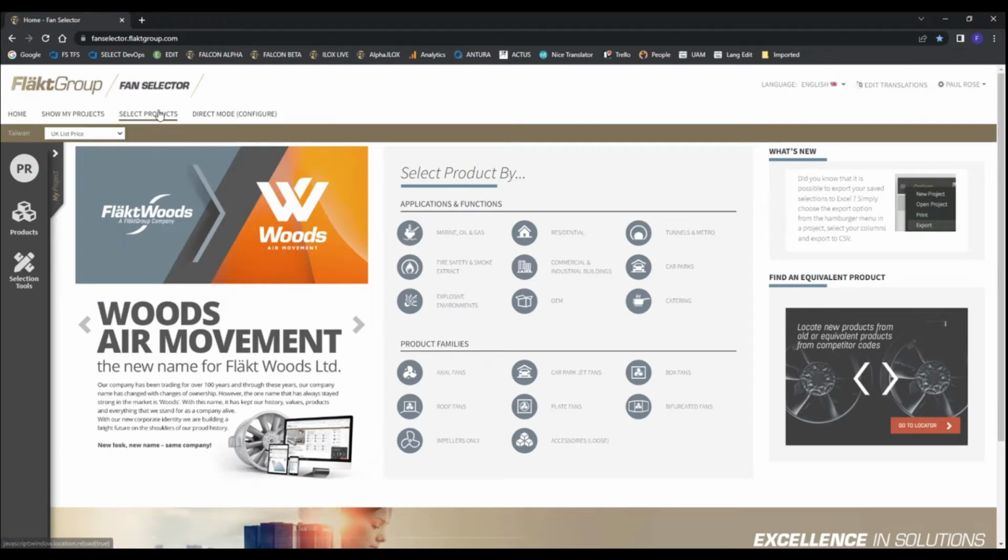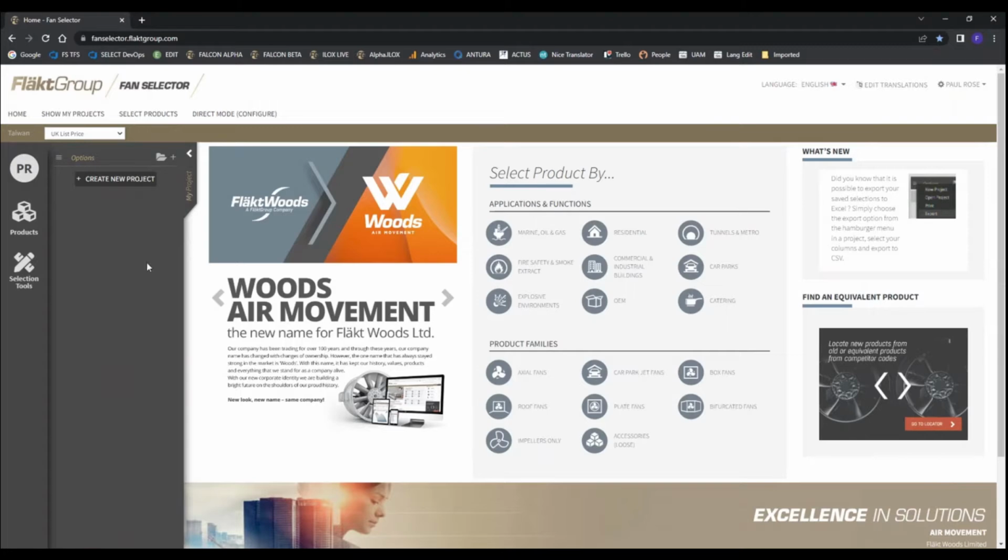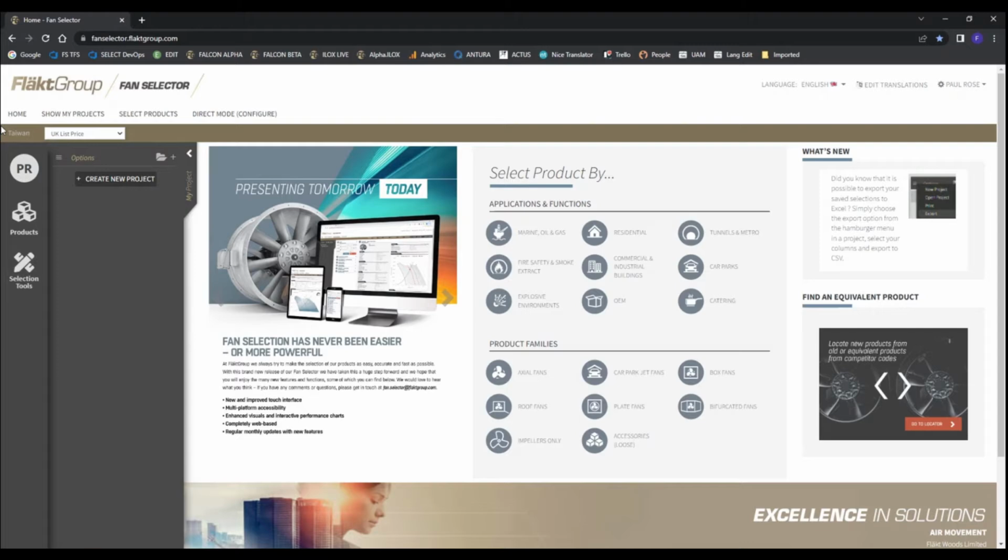And you can also see on the left-hand side, something called My Project has appeared, which wasn't there before. Now it's currently empty because we haven't created anything, but this on the left-hand side is where all your saved selections will go. This is now your project. So these are the main two differences: when you log in, you see this pricing information and details, and also you see this project structure and project tree, so you can save what you've done.